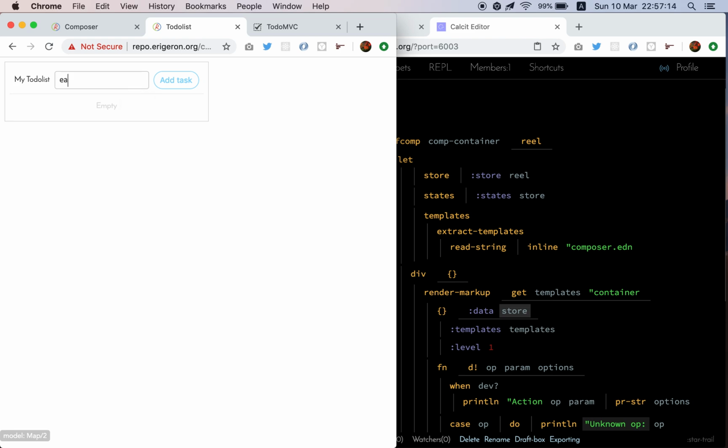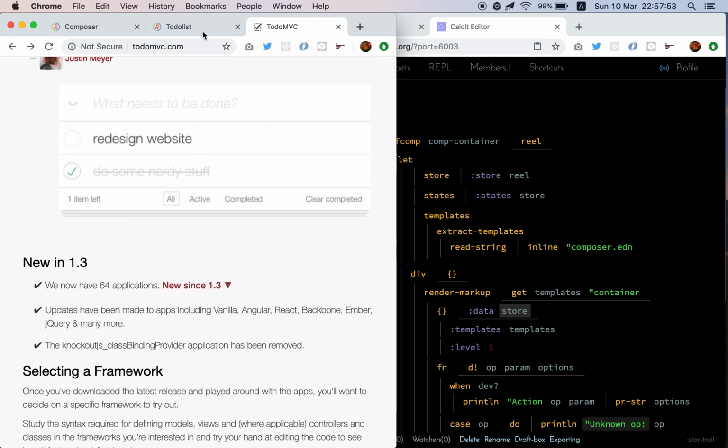I can add a task by pressing the Enter key, and I can add another task by clicking on the button, like read books. I can toggle the task, I can remove the task, I can archive the task, and I can clear all the tasks. It's a very simple demo of a to-do list, and the styles are far simpler than anyway.